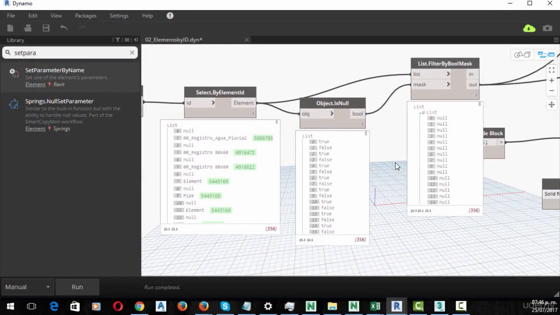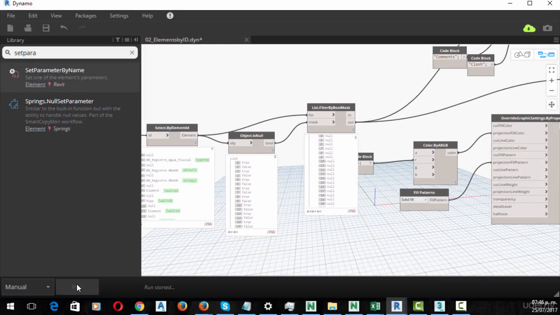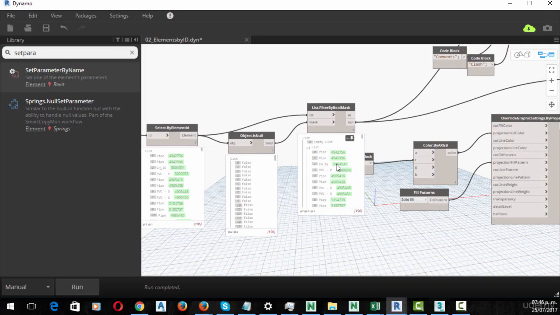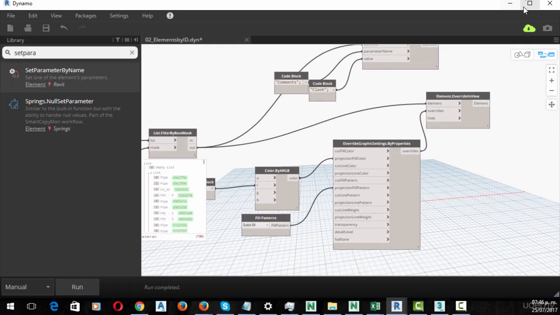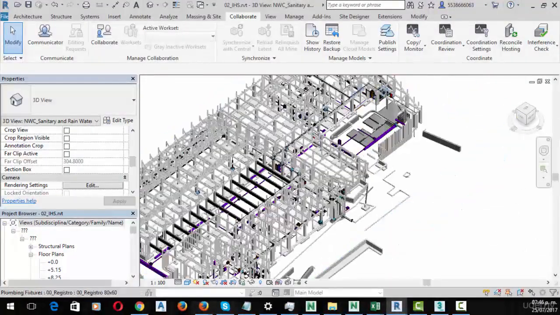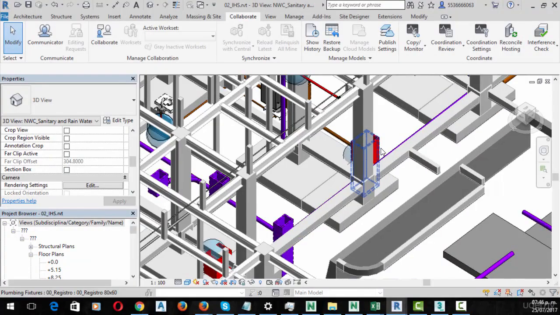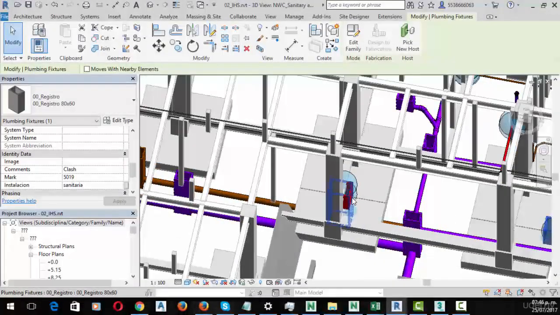That file open. We run it. And again, we have here our elements that are clashing straight from the Revit file.